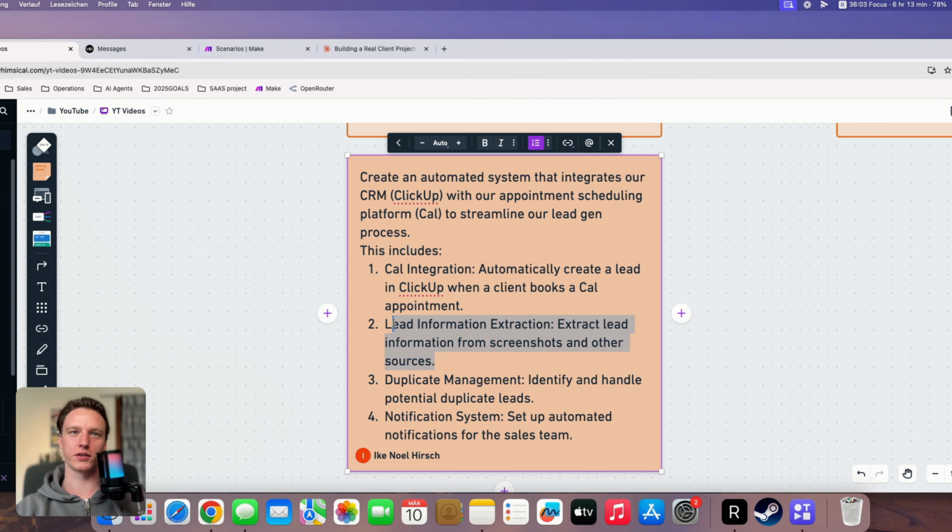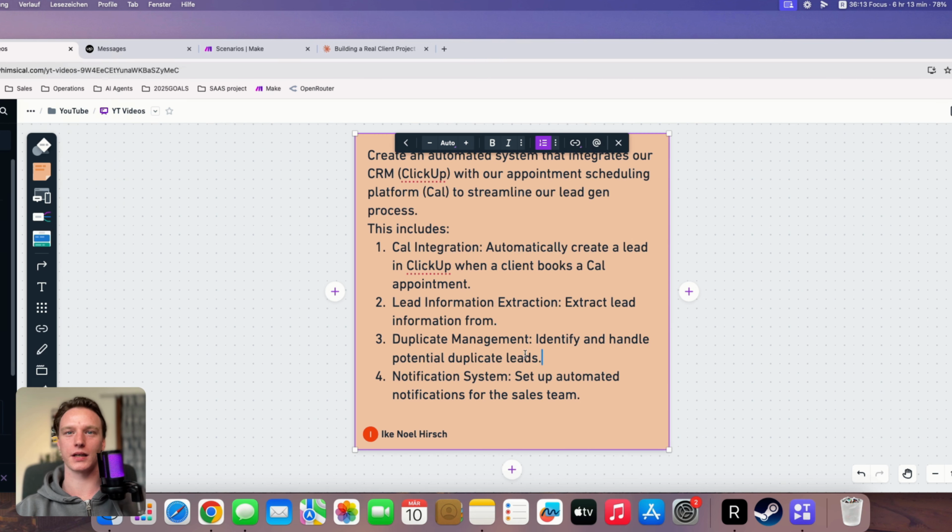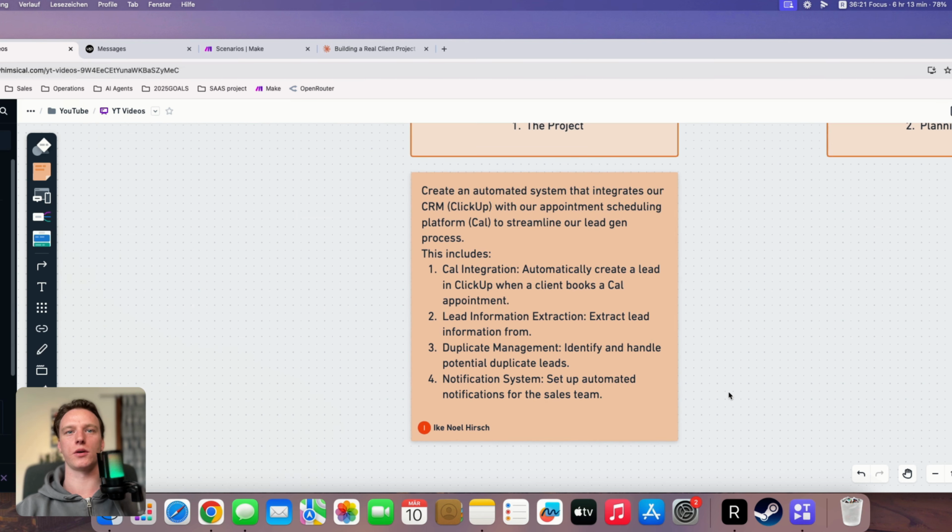That's not right. So we don't want to extract from screenshots. We want to extract it from the Cal link, obviously. And this one we will touch on. The notification system, set up automated notifications for the sales team. So basically someone books a call, they get added to a CRM, the sales team get a notification.